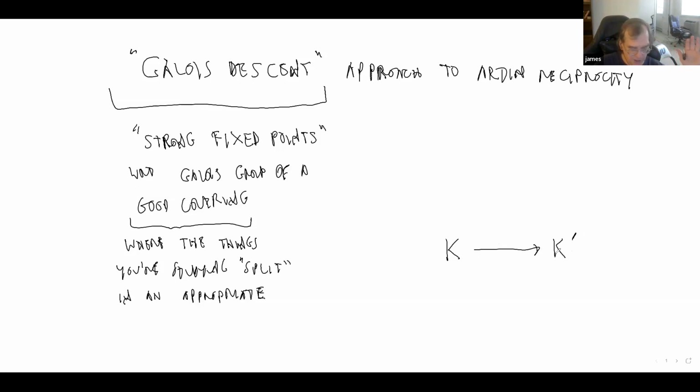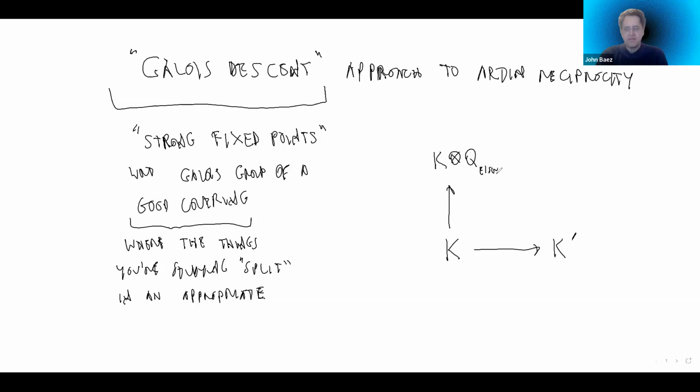And this is going to be, you know, things have not split yet, right? But we're going to pull back to a cover where something's going to split. I guess what's actually going to split is the group Z mod 3. It's going to split at K prime, or it's not going to even split there? No, it's not there. It's going to split at K tensor the Eisenstein field. Yeah. And then we're going to take this push out, but geometrically it's a pullback.